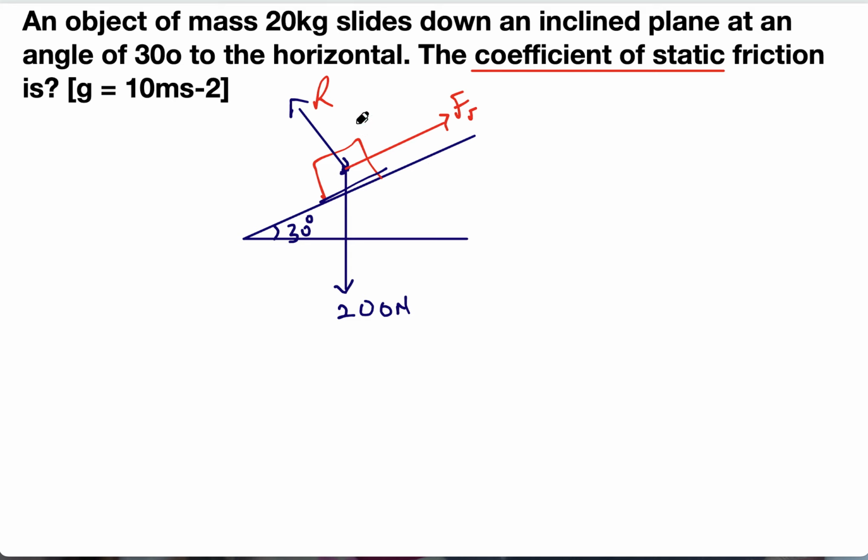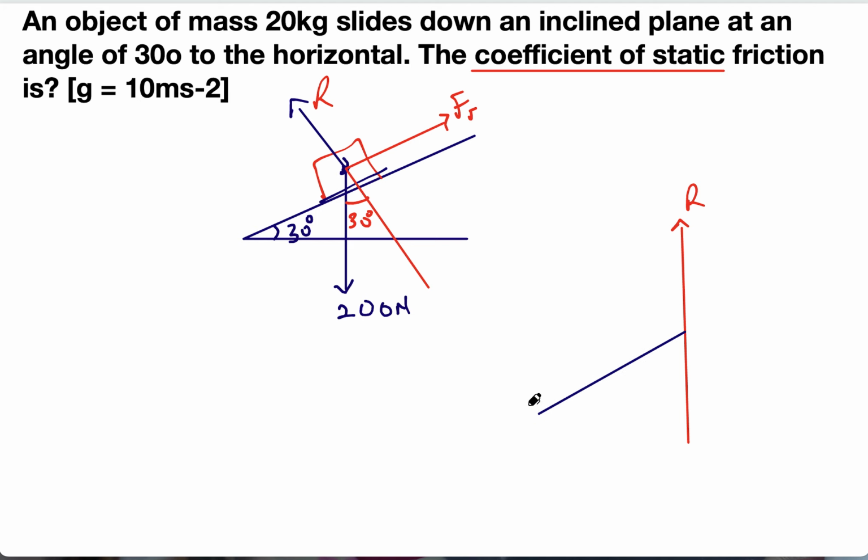To do this, we need to redraw all these forces here, the R, the 200, and the Fr. So what I want to do is draw a form of completion to the part of R. And if you do your analysis very well, this angle is always equal to the angle of inclination. So if I make the R part, I will make it the vertical. Let's draw that. That's the vertical. So we have R going up here. That implies that on the left down part, let me draw that here.